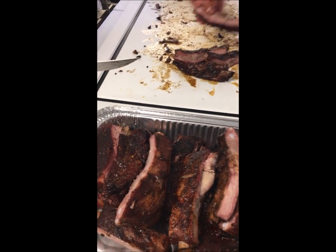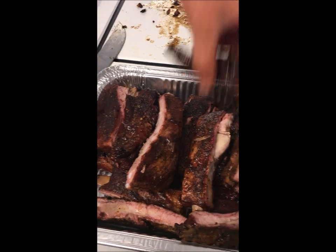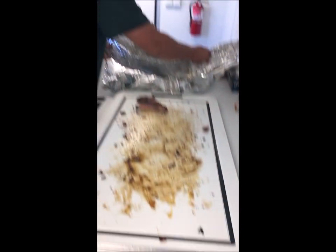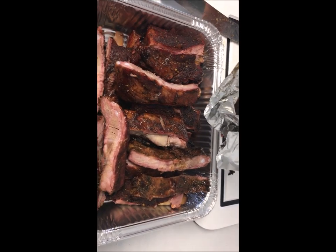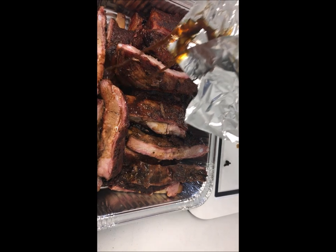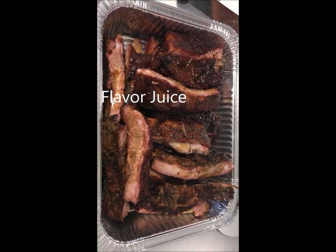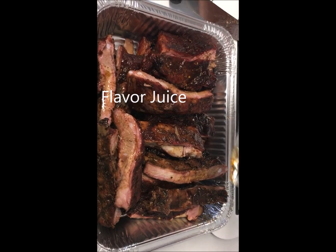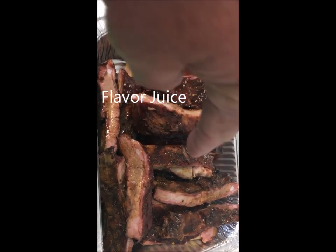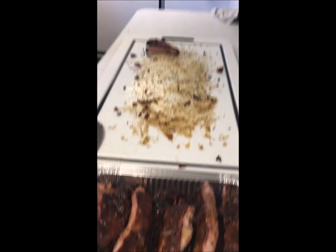Pour the juice in the last one, right here. I will. Good, guys. Put that sucker over. There we go. I know some people don't like to pull wrap, but we like to pull wrap because of this reason right here. All that juice, man. That's just good juice.